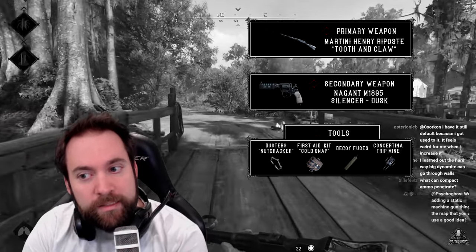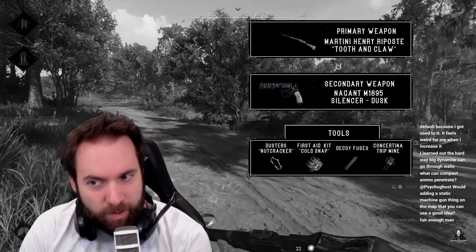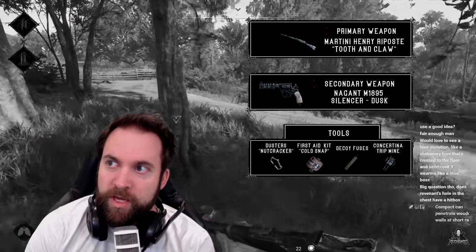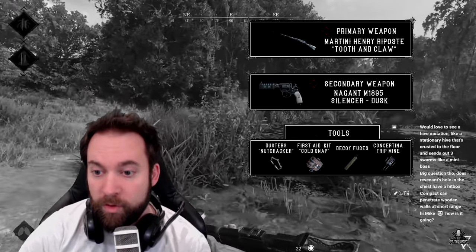I don't need the choke bomb because I'm playing solo. Concertina trip mine, because I try to make it work. Most of the time it doesn't. For those people who now say, but you can use the choke bomb solo for zoning. Good point. I like these things here more though.